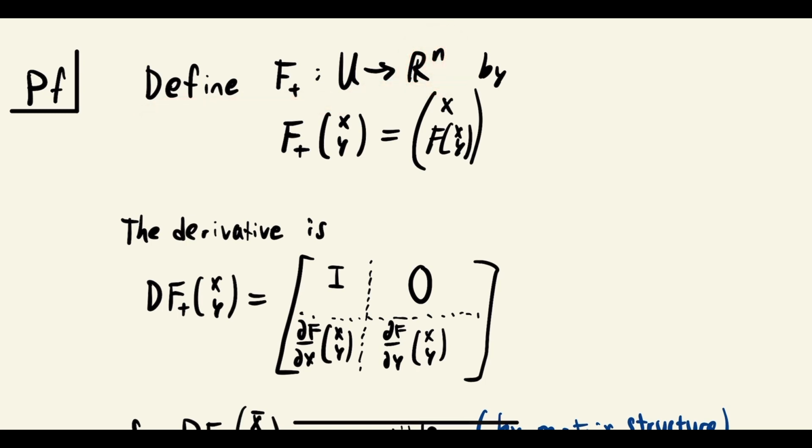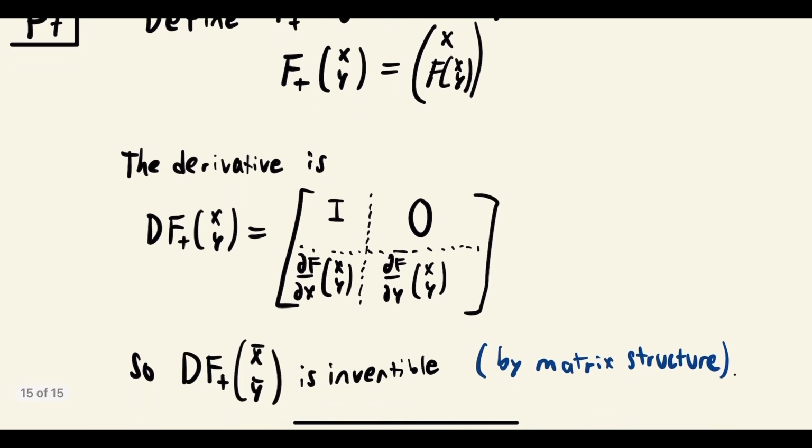The way that it works, f plus is defined in this way here, where the bottom portion of the vector is still the same function f, but now the top portion, we're padding it with the x vectors. Remember, that part had n minus m components. So we have x1 all the way to xn minus m. All those entries appear here, and then you have the f function outputs. So you're just padding the function f with extra components, and hence we call it f plus. And the purpose is that now your input space and output space are the same size.